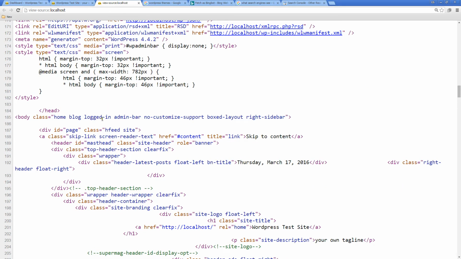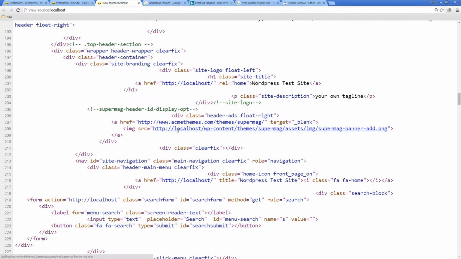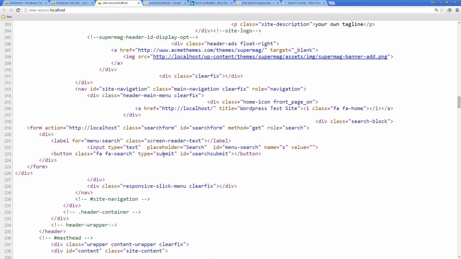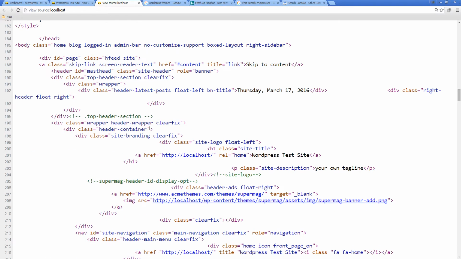And then when it gets to the actual content, it'll see all these attributes here within the elements. And then when it comes to an image, so we had an image down here, once it hits that image, it's not going to be able to actually tell what's contained within that image, but it's going to look for what's called alt tags. So we can see over here, this particular image doesn't actually have any alt tags. So this is definitely something that should be fixed up and updated within the source code of the content of the page.